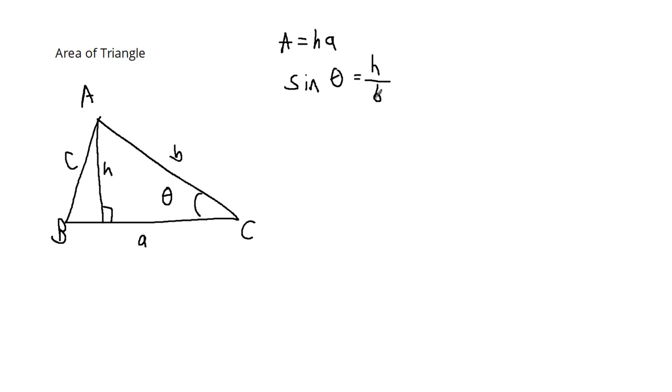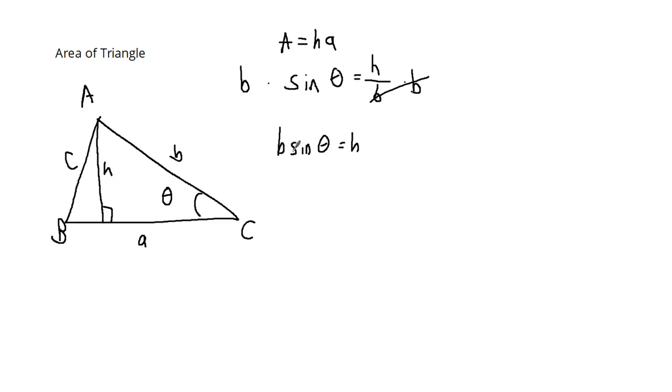That's what we're trying to find. The height is just obtained by multiplying by b on both sides, and then you'll have b sine theta is equal to height. So now we can already find out that the height is just b times the sine of theta, and that's literally it, right? It's pretty cool. So if you want to find the height of this side, it's c times the sine of this theta. So c times the sine of this theta, or b times the sine of this theta, is equal to the height. And now we want to find the area of the triangle.